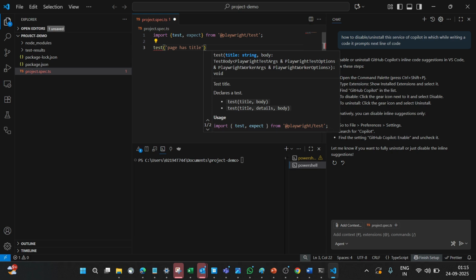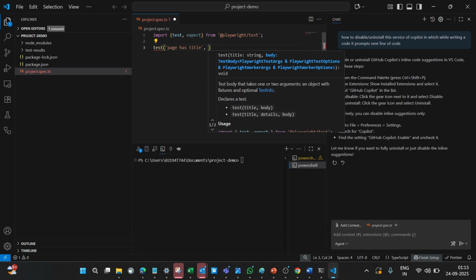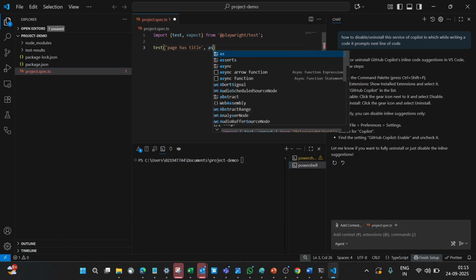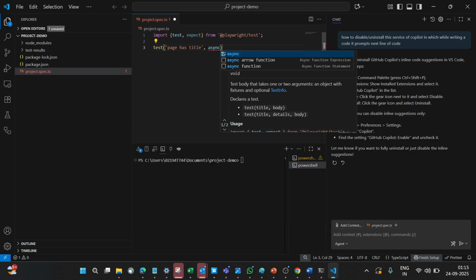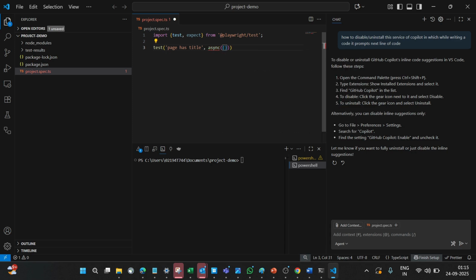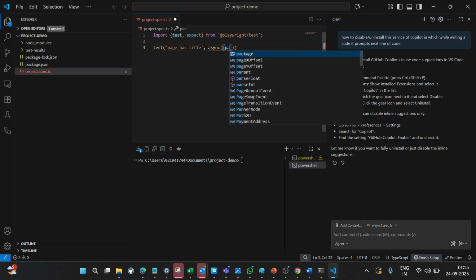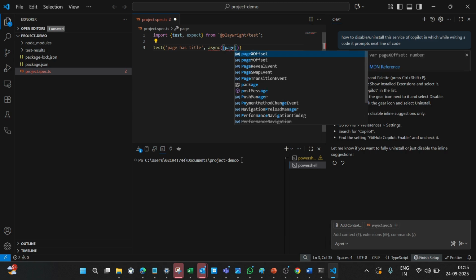We are testing the title of the page. We are importing the page here.